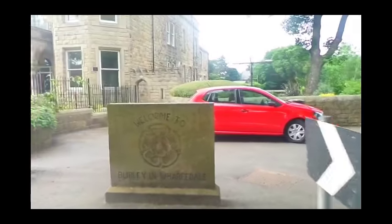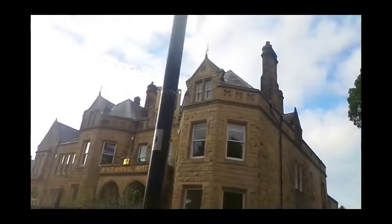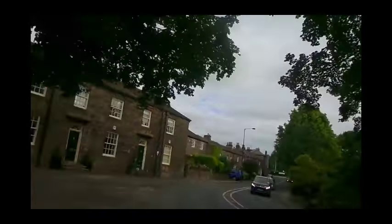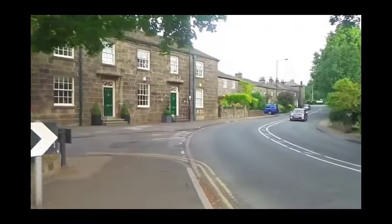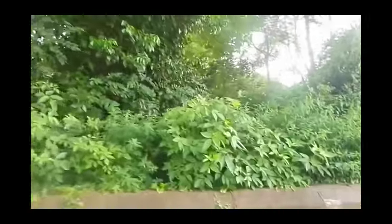Here's the sign actually. It's a shame that car's parked behind it, isn't it? I didn't know what she meant to start with. I couldn't really hear her properly. Oh, it's a hotel now. Right, we need to get across this road. And I think the front of these houses here was used in Emmerdale. Claim to fame. Cross then. Go on. No, he's cleverer than I am. He knew the right way on.